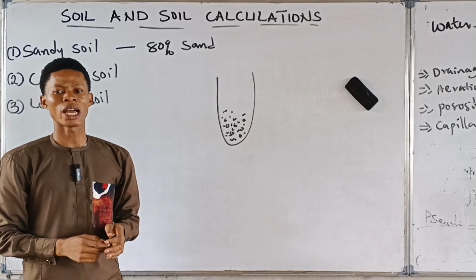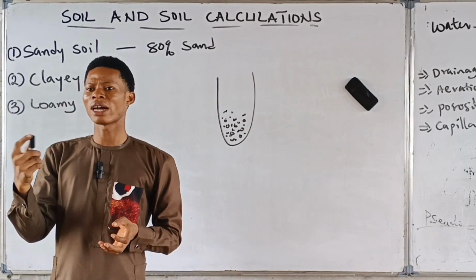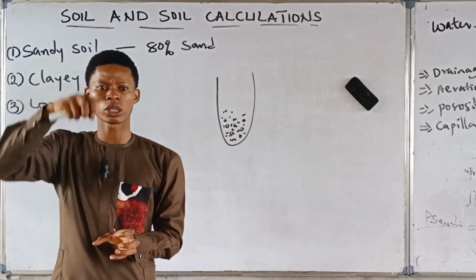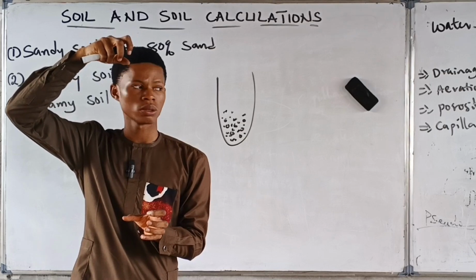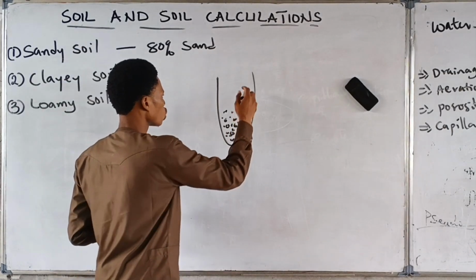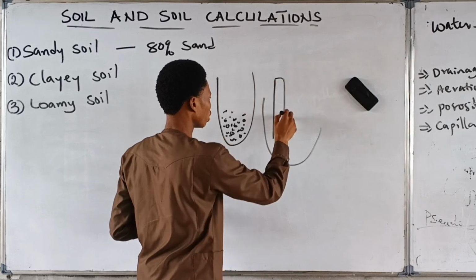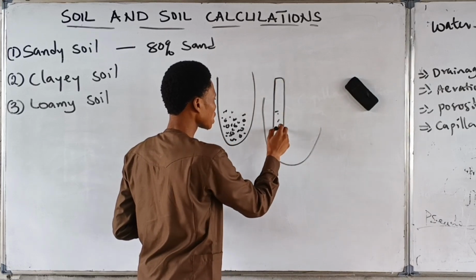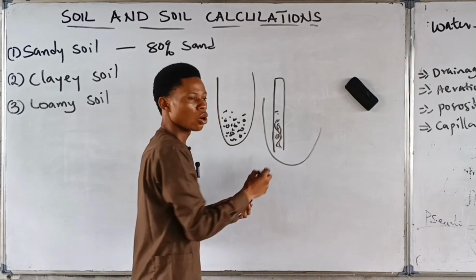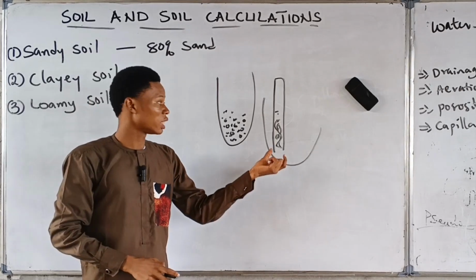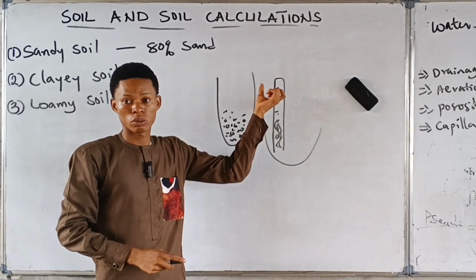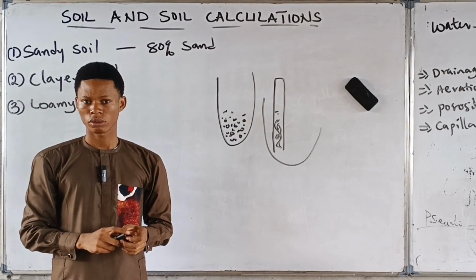But what about capillary action? When we talk about capillary action, we're looking at rising of water in a narrow tube. Take it that way. If you have something like this, a tube, you have a basin here, you have an inverted tube, and you have the sand inside now. What will happen to the rising of the water in this tube here, in this capillary tube? Will it be high or low? High.